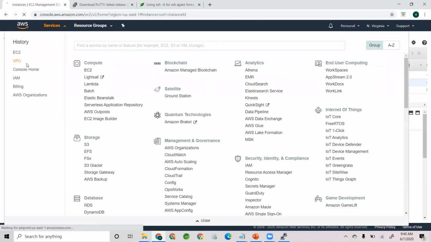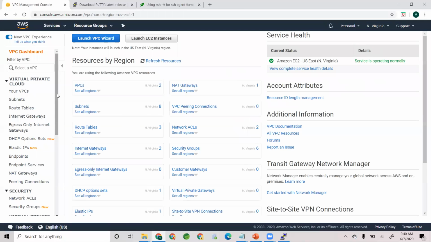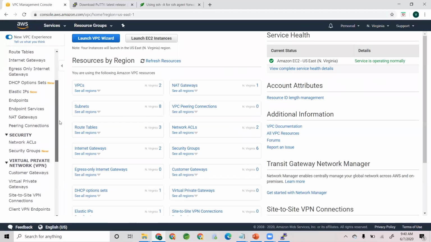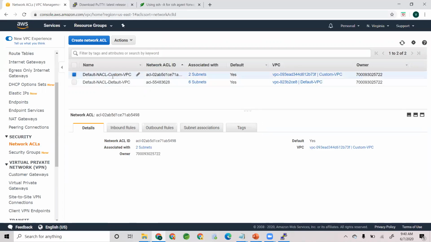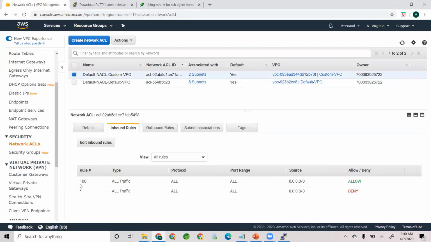If you go to your VPC, see the default even for custom VPC. If you look at the inbound rules, rule number 100, all traffic is allowed. There is an additional rule with the star, meaning if for any reason it didn't fall into any of the rules above, then it will fall into the last one and it says deny.